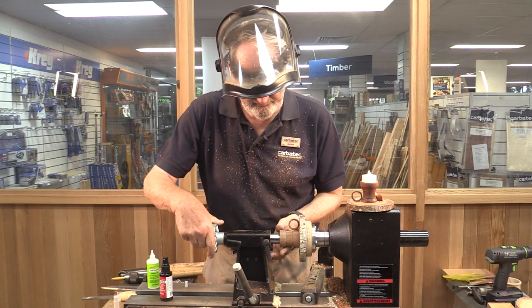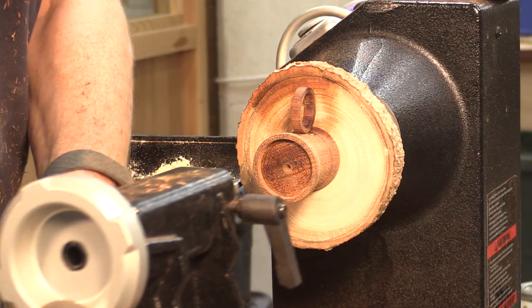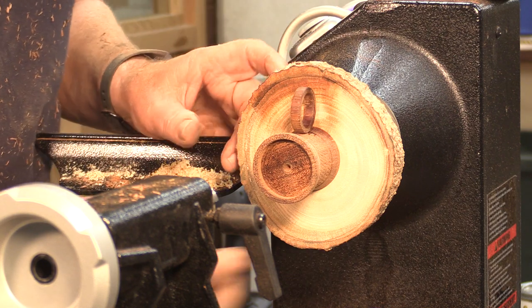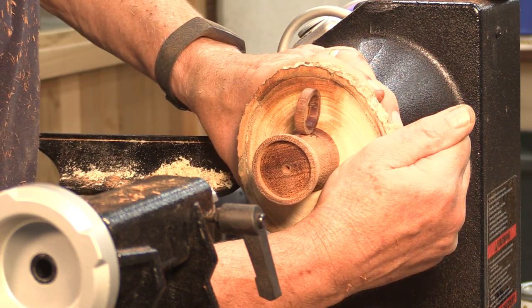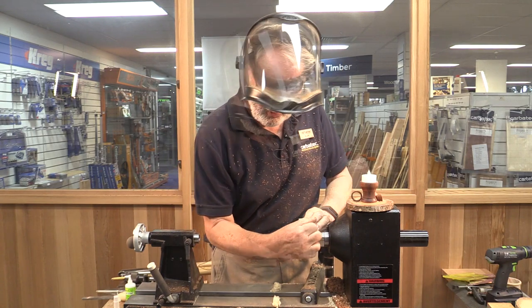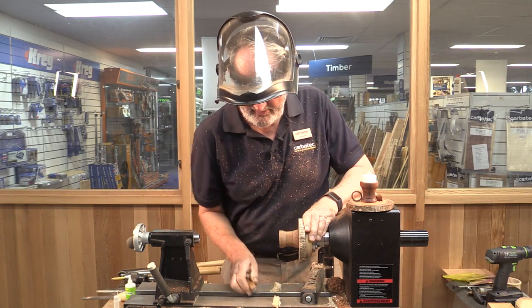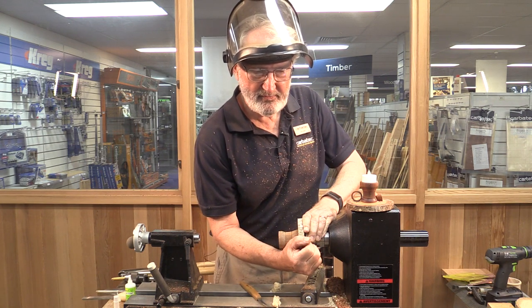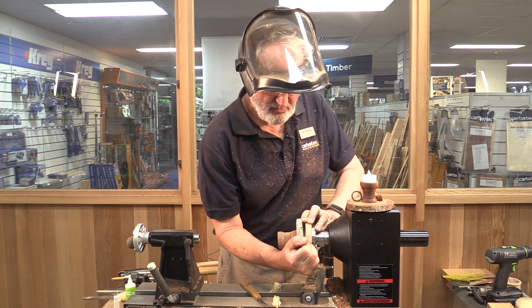Right. Remember, this has been fixed on there using double-sided tape, so I should be able to ease that off. You can see how well double-sided tape works. A lot of gentle force. You may need something to help prise it, but that is starting to move. Just some consistent force, and here it's coming away nicely now.